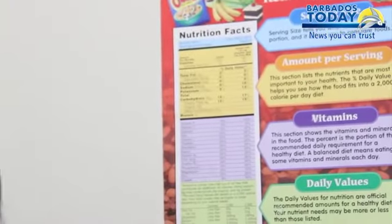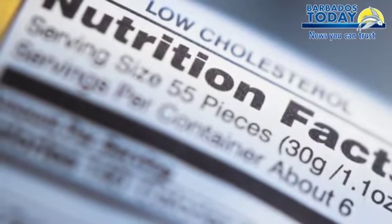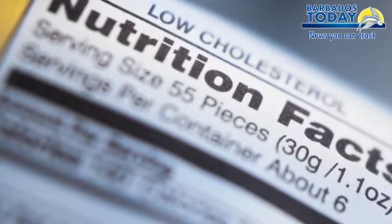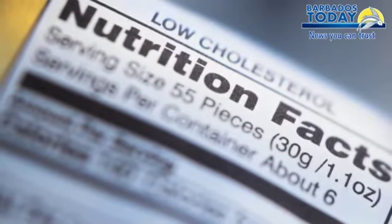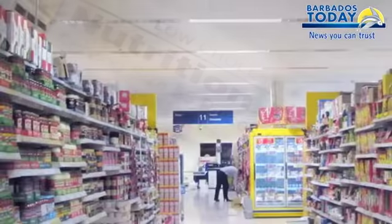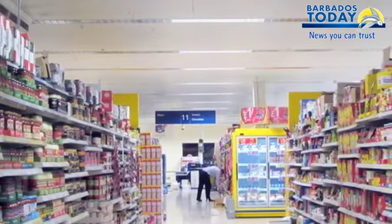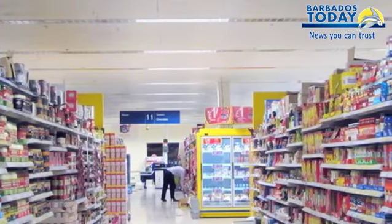So when you go to the grocery store and you're reading your labels for fiber, anything above 3, but if it has more than 5, then that's considered high fiber. So you want to aim for that higher number. And sugars, you aim for less than 5 grams. For proteins, choose foods that are lower in fat, whether it be meat, poultry, dry beans, or milk. Make choices that are lean, low fat, or fat free, and make sure you load up on vitamins. Selman says products with more than a 20% daily value of vitamins are good. So now you know it's not too difficult to read a nutrition food label, so get into the habit of finding out what's in the food you eat so you can enjoy better health.